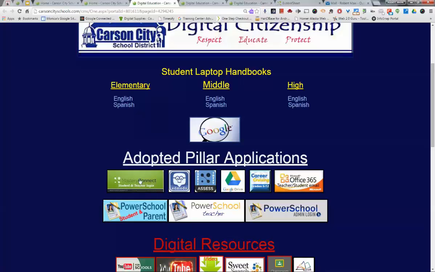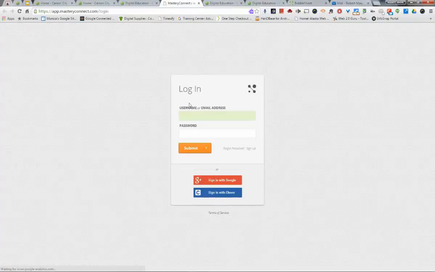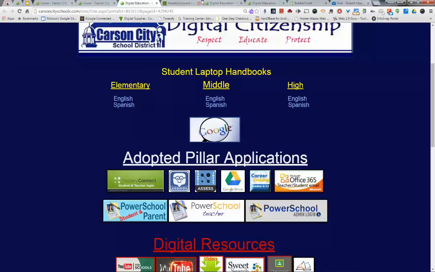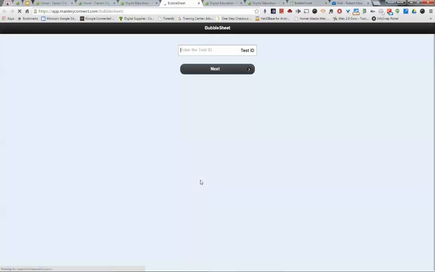All right, Mastery Connect. Students and teachers, if you ever need to log in, there's your Mastery Connect login. You just click it and it'll take you to a new tab up top, and there's your login for Mastery Connect. Pretty simple, pretty easy. The one the students will be using, and this is great news for you high school teachers, I know you have been using bubble sheets for Mastery Connect the last couple of years probably. This is the biggest shout for joy for you because this one is an electronic bubble sheet. All you have to give the students now is the test ID.